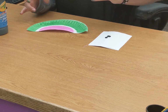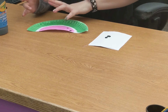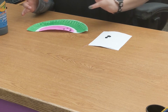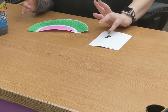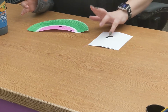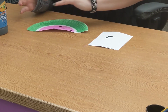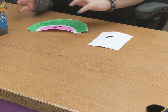I'm also really bad at drawing seeds, so I just use a pinky and I dab it sporadically throughout the paper plate. And if you don't like how it comes out or if it's fading, you can just go back and dab some more. This is personally my favorite part of the craft because it's super easy. You just dab your pinky to the plate.